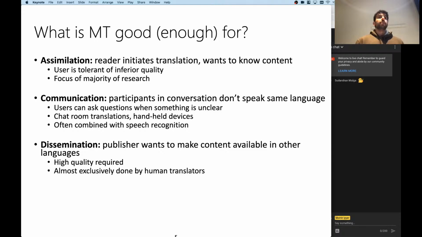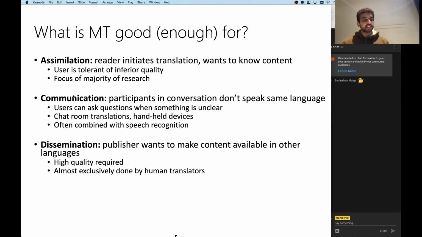And the way that we evaluate also determines how we can actually use these translation systems. So currently machine translation is not good enough for the last bullet here. If you are, say, a publisher, someone writes a book in one language and you want to distribute this book over many different countries and many different languages, you cannot use Google Translate for this purpose. It's not going to be good enough, and you actually need to hire professional human translators to do this.